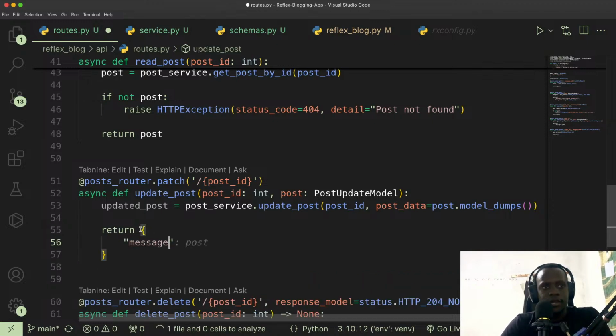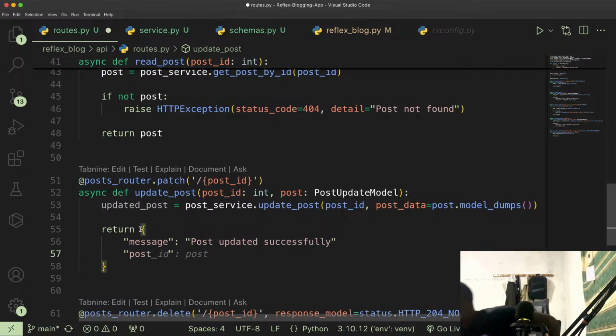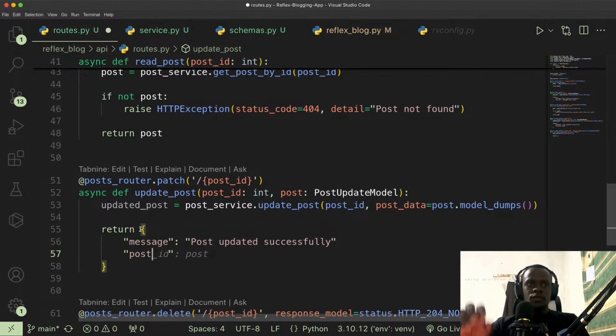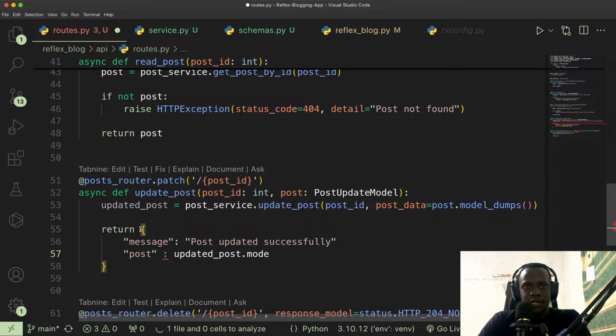So message: post updated successfully, and then the post itself is going to be something like updated post.model_dump, because we want to serialize it and return it as a dictionary.